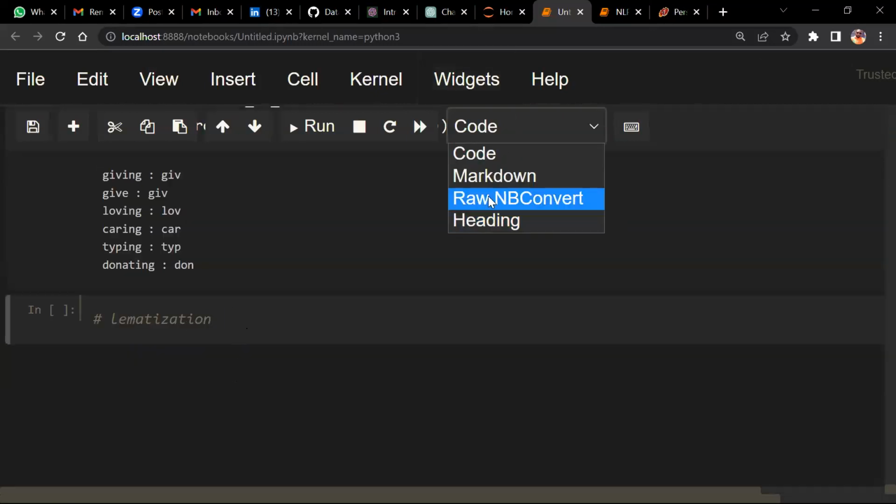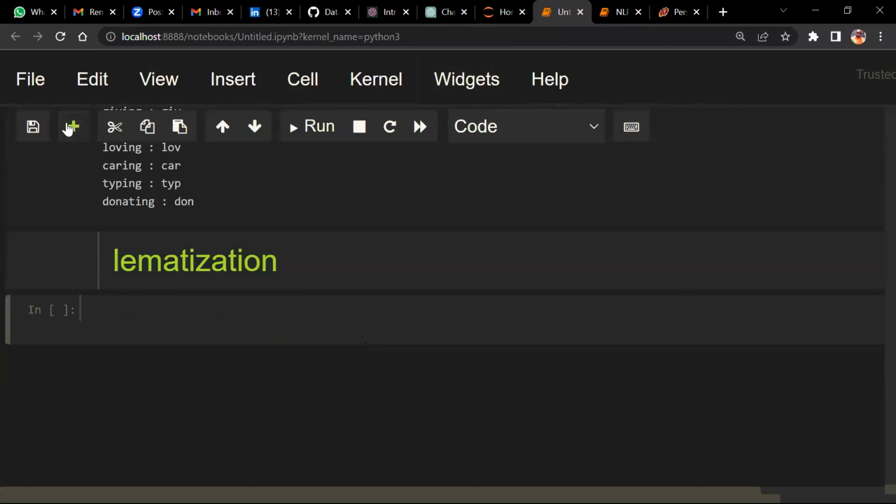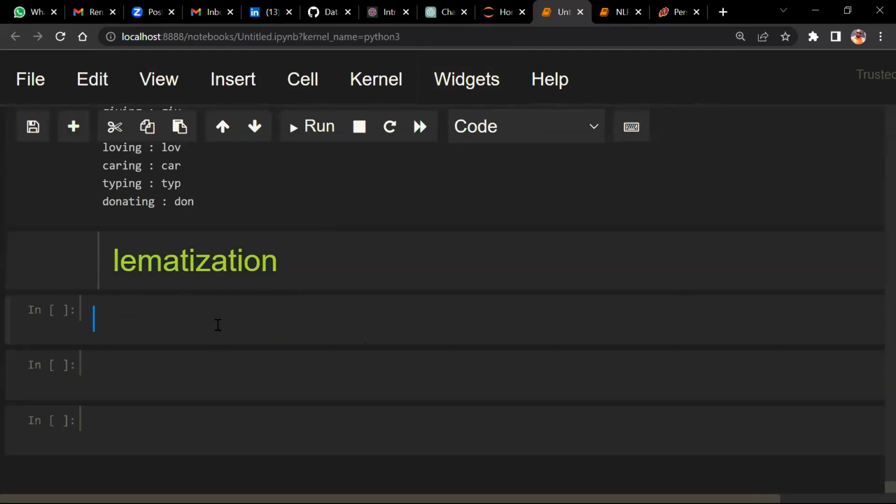So here, let me go back to the markdown. In lemmatization, what does lemmatization do? It will give you the complete meaningful form of the word. So how do we get this? From nltk.stem import wordnet.